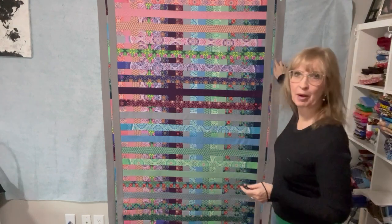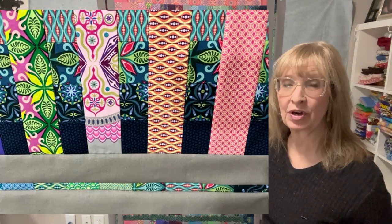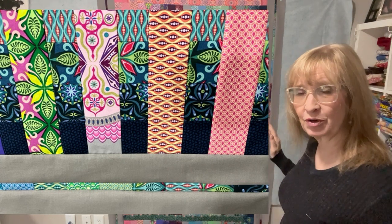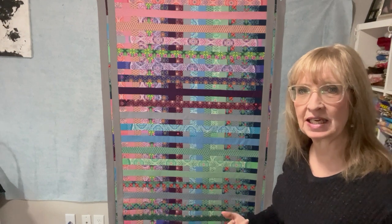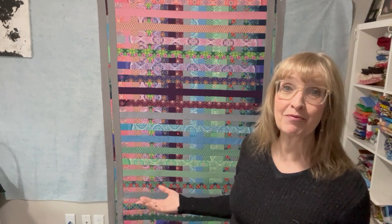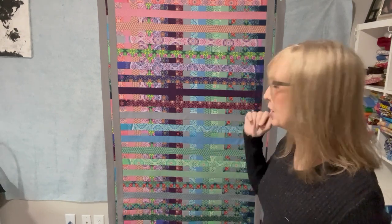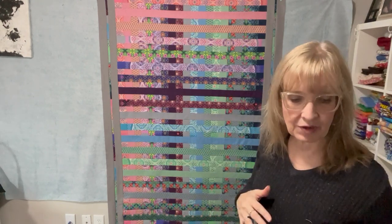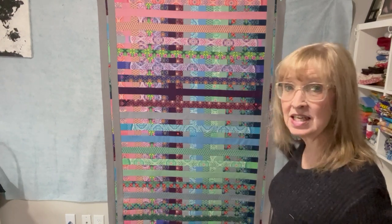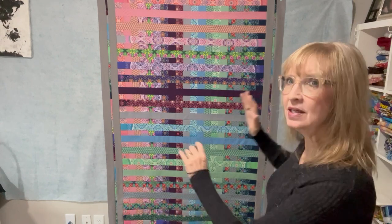I added the borders — a solid, then that tiny one-inch strip, then another solid — and it just shows up as a little pop of color down both sides, which adds to the intrigue of the quilt. I put it on my design wall vertically this time instead of crossways because I like the overall effect of how it goes from one color down to the other. After adding those borders it is now 66 by 50, which is more acceptable. You could even add wider side borders to make it wider across.